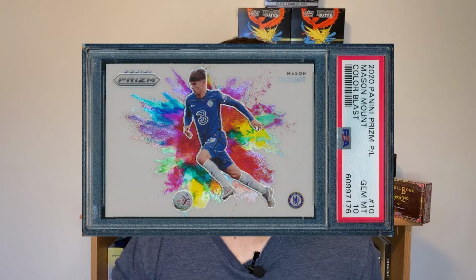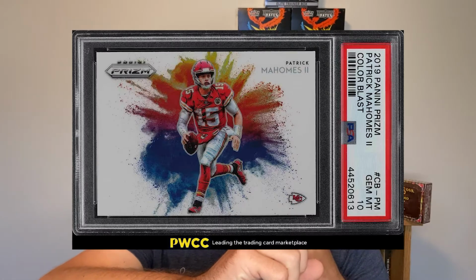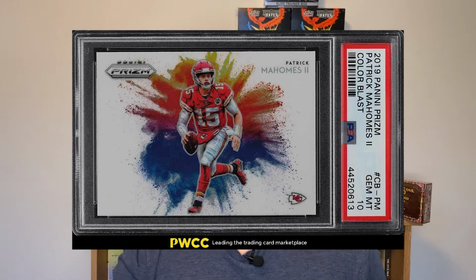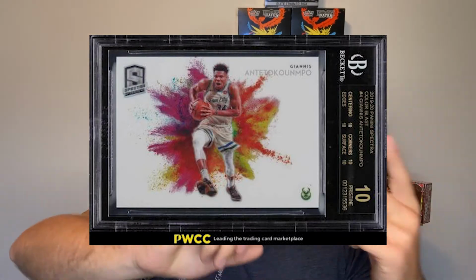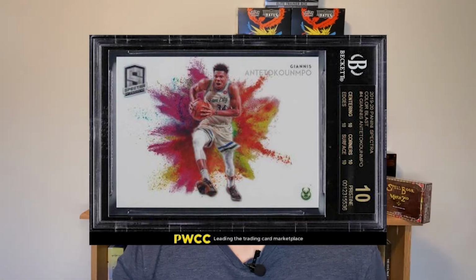I don't know about the rest of sports, but you kind of have 2 huge things going. Obviously the super short print, they are really hard to get. You are opening thousands of dollars worth of products to have a chance to pull even one of these cards. But then you also have the fact that there is UFC, soccer, basketball, football. They make the Color Blast for so many different sports, and I think that people are going to see those, and that is kind of like their grail card, because you are talking several $1,000s usually for a well-known player in these. Like a Patrick Mahomes, you're talking 10 grand or more.